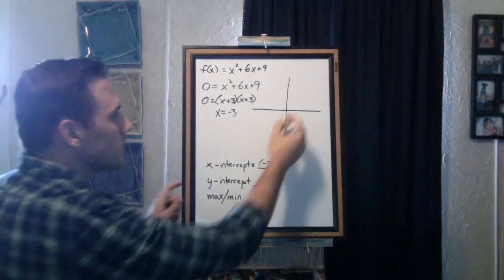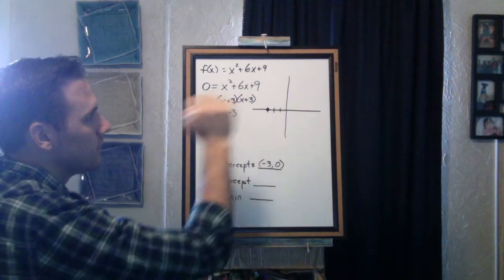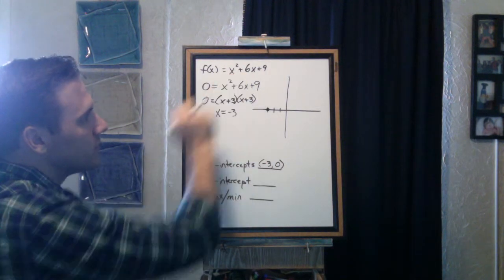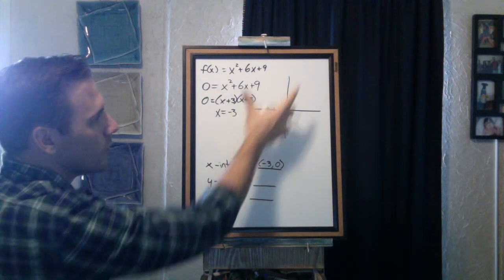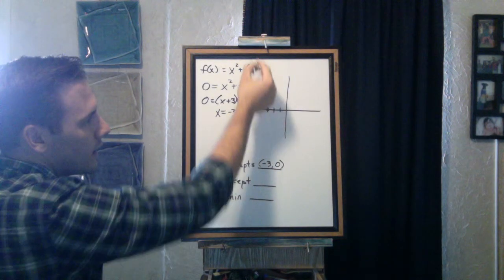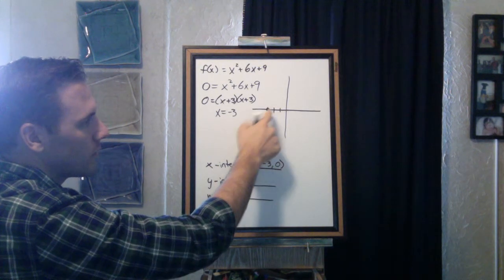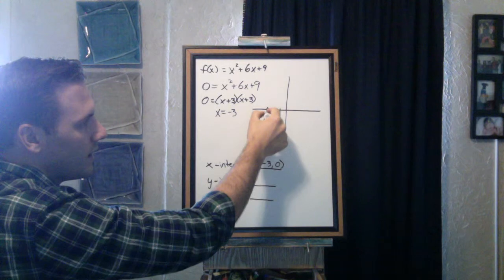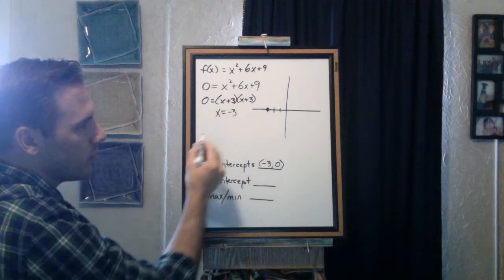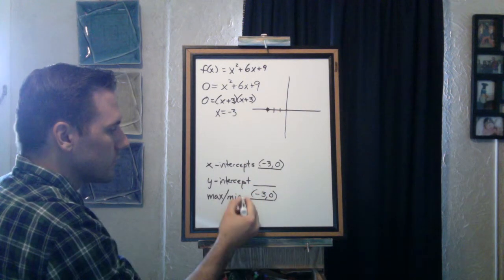So what that would look like is our graph is going to come down, and I know it's going to come down and go back up again, as we talked about in the last video, because we have a positive x squared term, which means the graph will open up. So it's going to come down here, turn at negative 3, and go back up. Since negative 3 is the only place where it crosses, there's no way it could go any farther down without having to cross back up through another point. So this is actually going to be our minimum point as well.